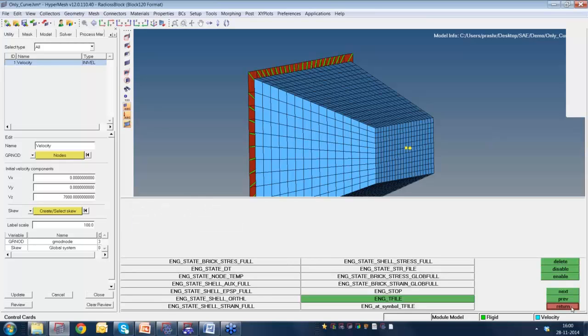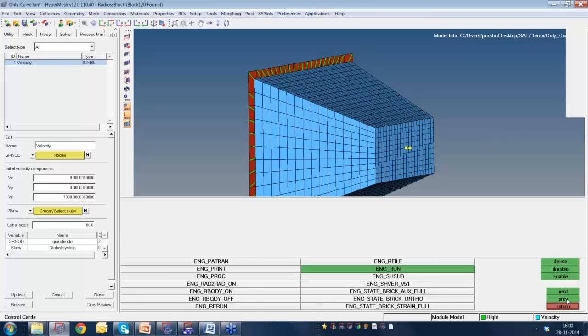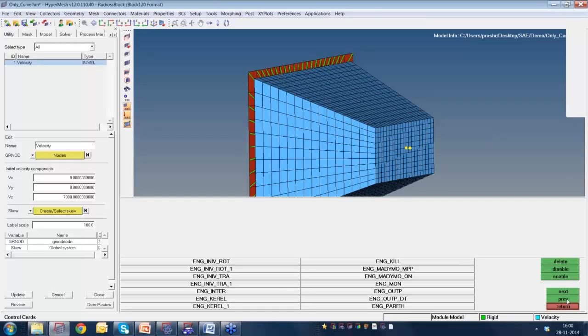Only the last one is left, which is the type of result. By default, it will give only displacement. But if you want other types of results, like stress and strain, then you have to explicitly ask for that. Otherwise, it will not output.